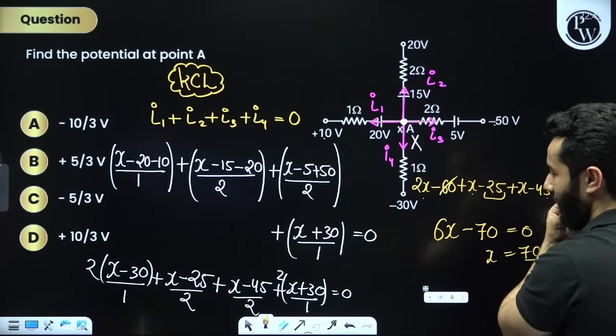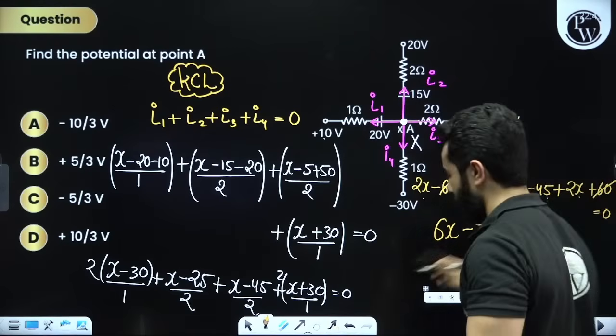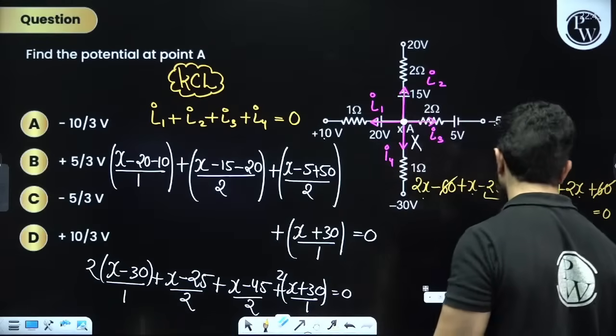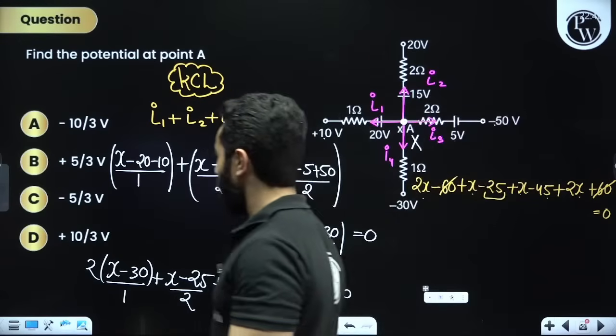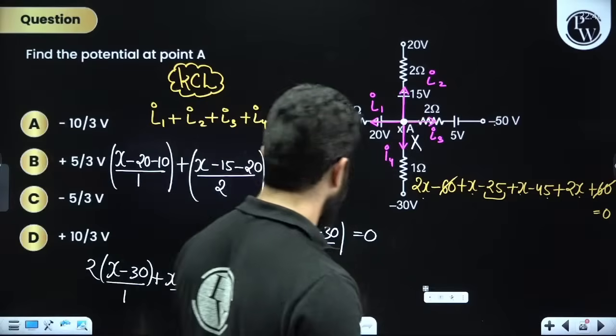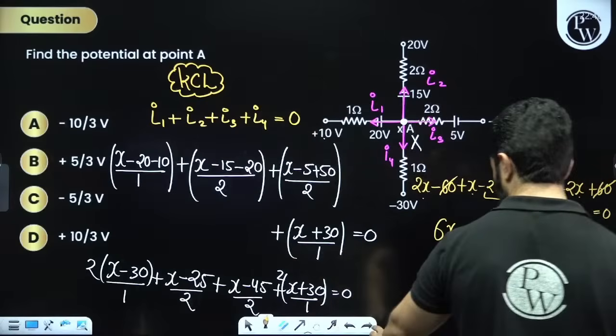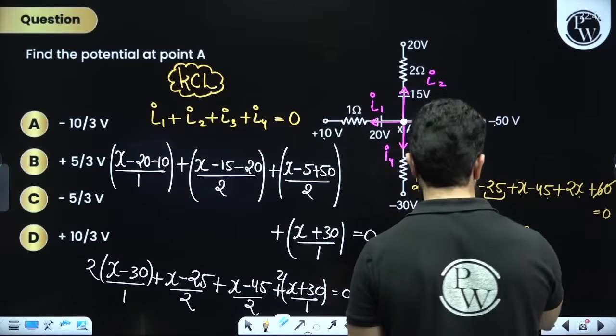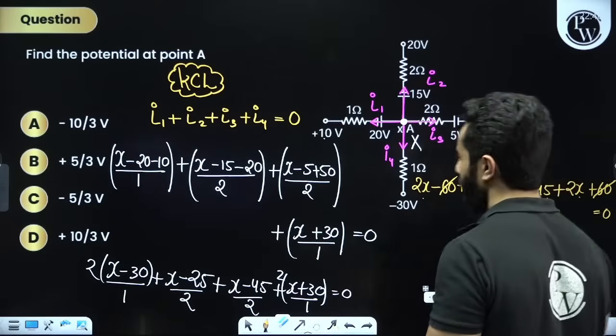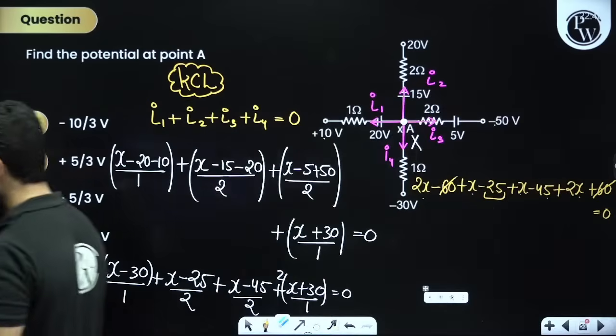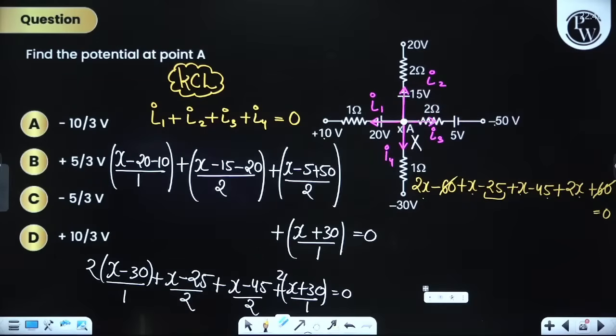No problem. Check bhai, what is the correct answer? Concept is absolutely correct. Tell me the correct answer. According to me, answer this was coming out to be 35 by 3. 35 by 3. 35 by 3 and we are not matching. Let's see. Be quick. Tell me the answer.